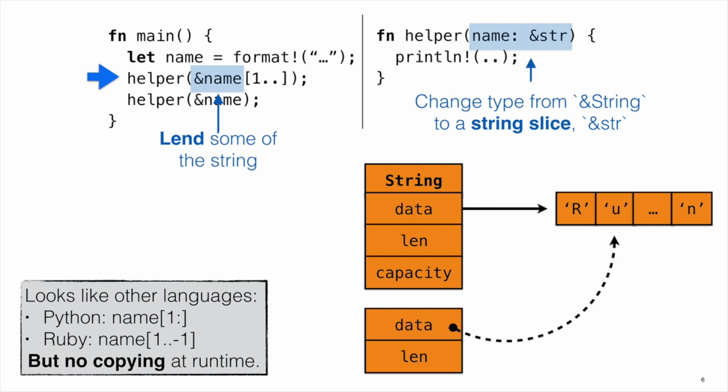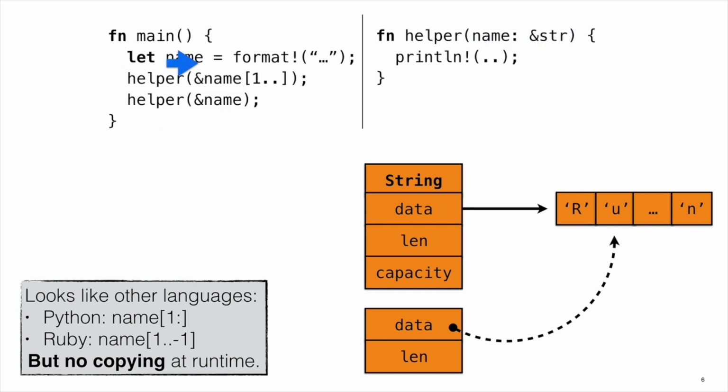So in this case, when we create a reference, what we wind up doing is we have a reference directly into the string buffer, just skipping over the first letter. What's really cool about this is that there's no allocation and no copying, right? We're just kind of keeping our finger in the data that is in the big string buffer, just some subset of that data. And you see there's also a length. This tells us how many characters we have left. So the length of this substring would be 1 less than the length of the full string.